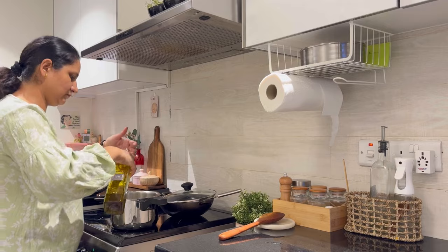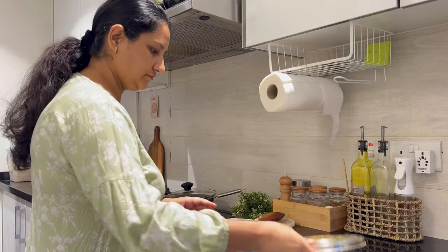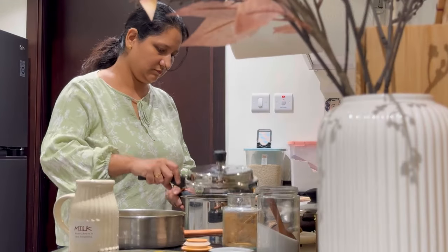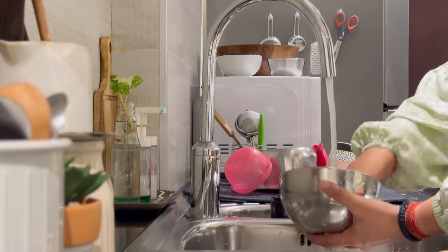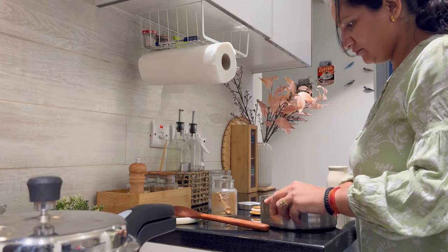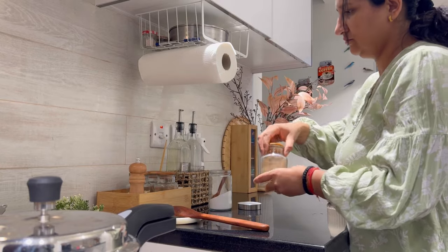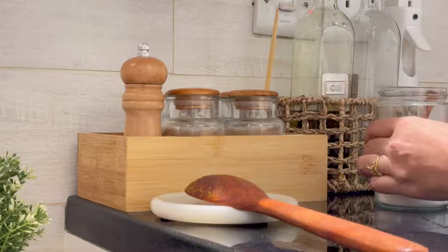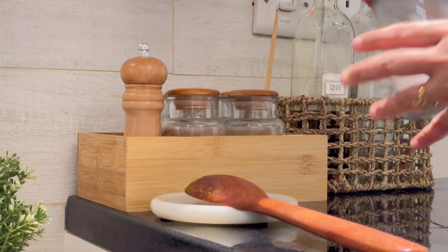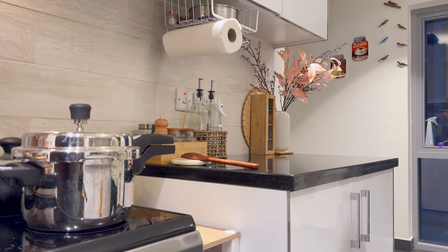When we make any sabji or curry it takes some time to cook, so instead of waiting and sitting idle, clean up the mixing bowls or any other item and also clean all the mess — like these spice boxes — from the countertop. This way you get a clean space for further cooking like making chapati or preparing rice. Otherwise at the end a lot of work will pile up and you may feel tired doing it all.